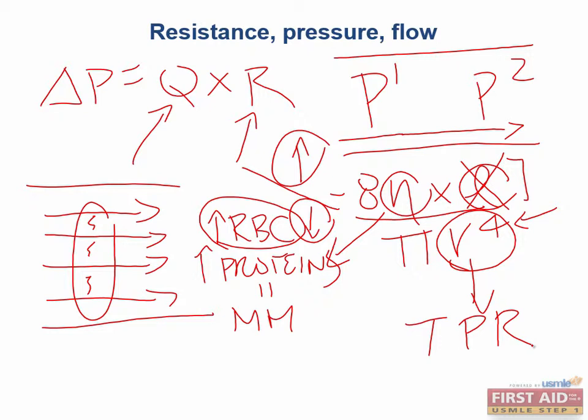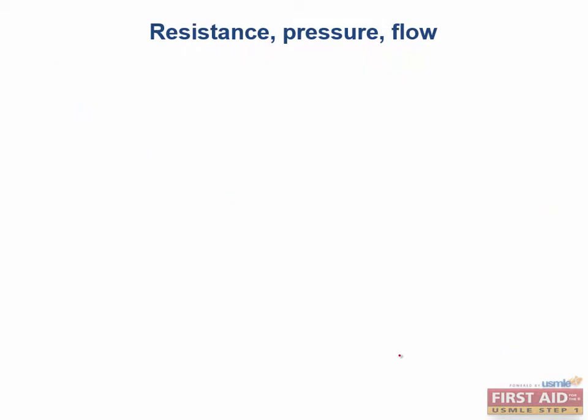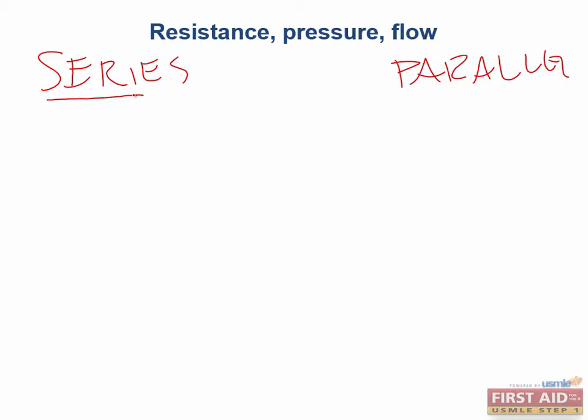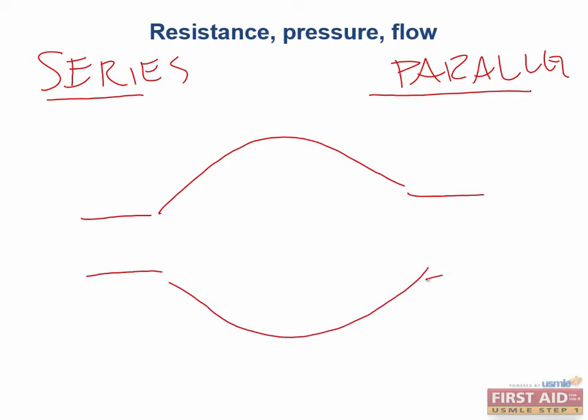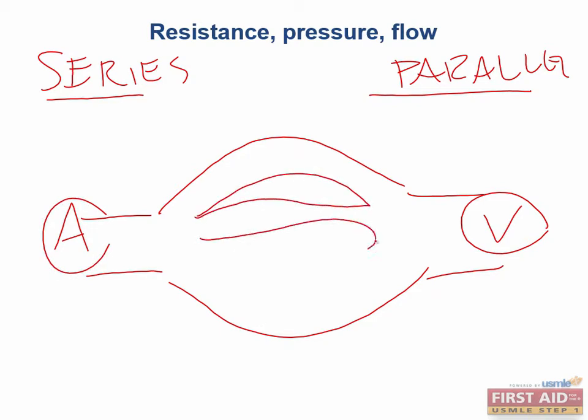Your book mentions that vessels can be arranged in series or in parallel. Now let's go a little bit farther into that real quick. So we were talking about a series and a parallel circuit arrangement of vessels. Now both series and parallel usually occur at the same time within an organ. So let's draw an arteriole, and here's a capillary bed provided by the arteriole, and here is the venular side. So arteriole and the venular side, and then there's going to be a capillary network that's multiple small branches within this capillary bed.